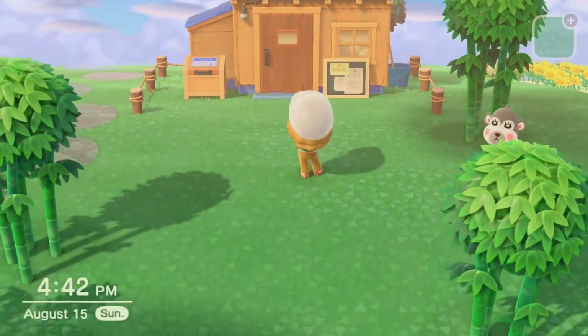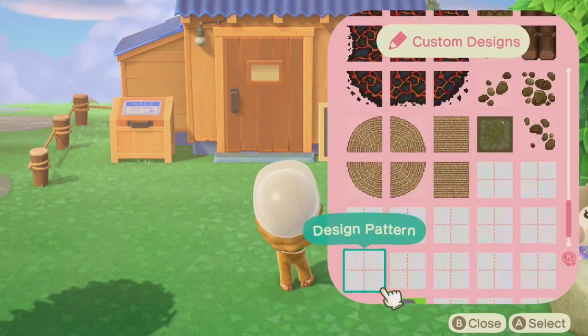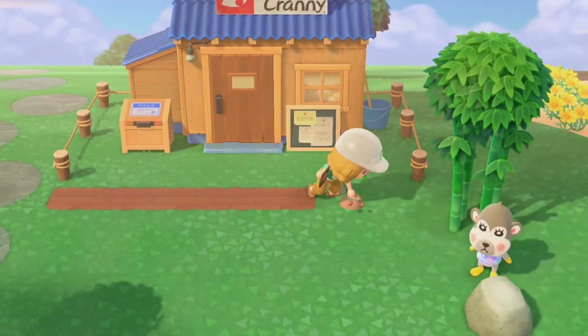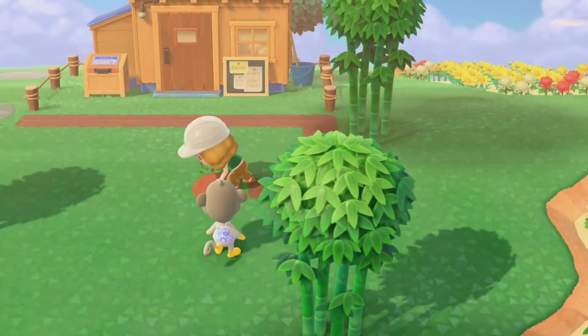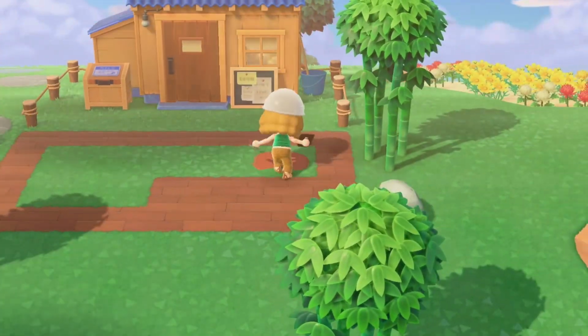So first thing first, I want to have a small space in front of Nook's Cranny where I can have boxes and barrels and all of that shipping, receiving type of thing. And then I want to have an area marked out for the cafe.